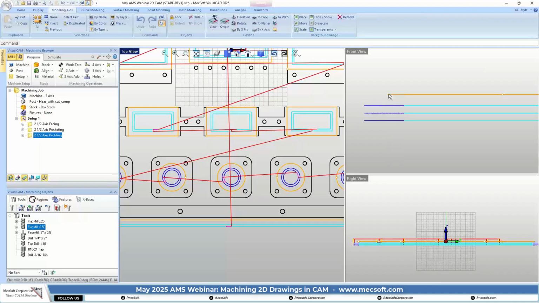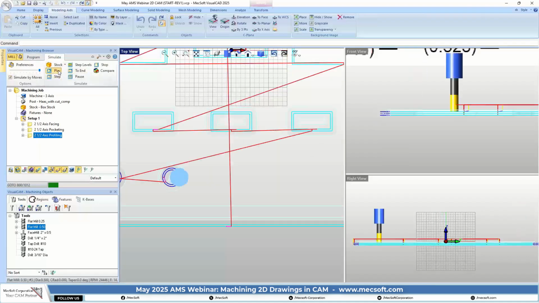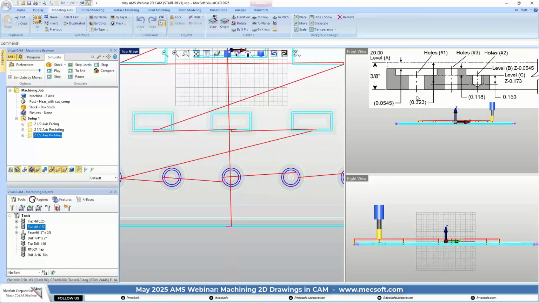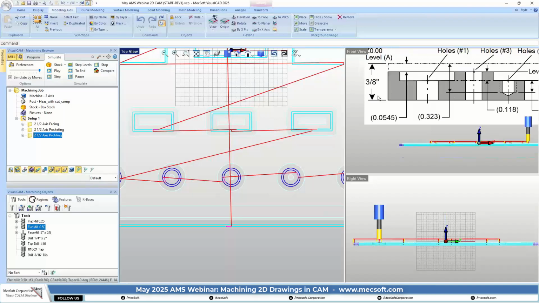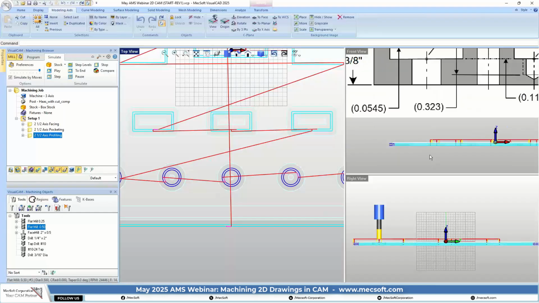So here's the top of the stock. That's where our drawing is. We've already cut down 0118. So we're going to go down further 3 cut levels to get to the bottom. Okay, so let's go ahead and simulate that. Okay. So what we've done here is we've actually profiled the outer edge, okay? And there's some inner edges here, okay? Let's go ahead and look at this.